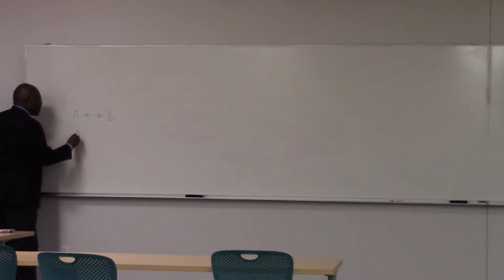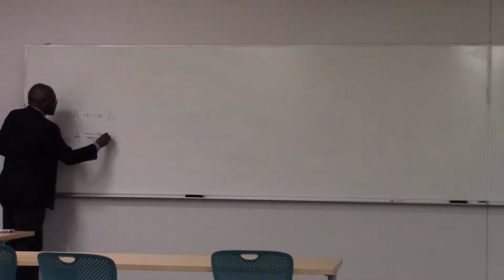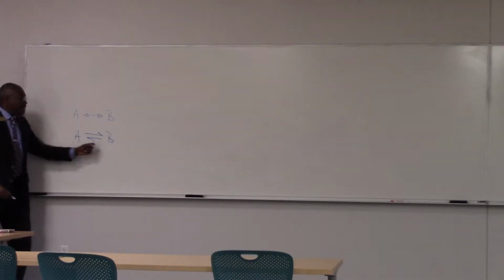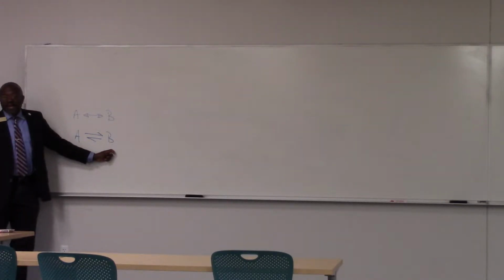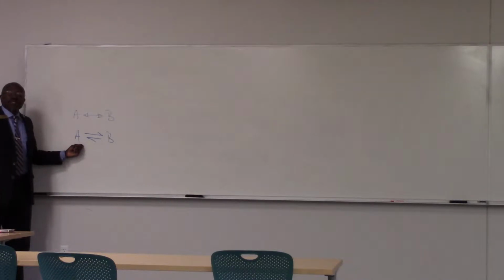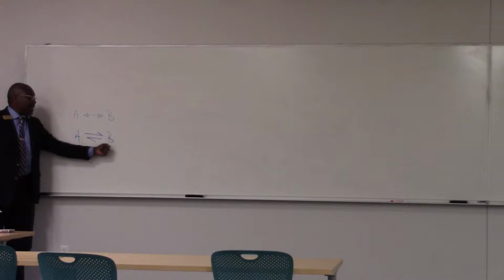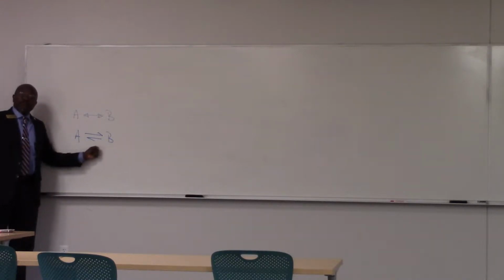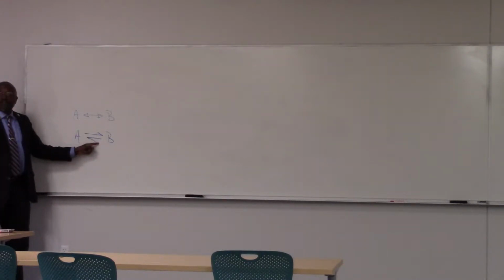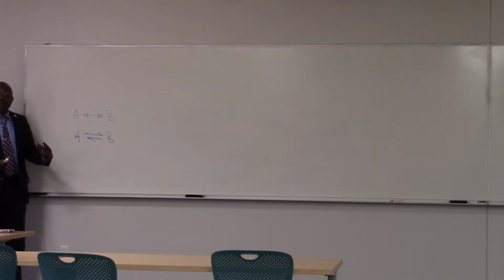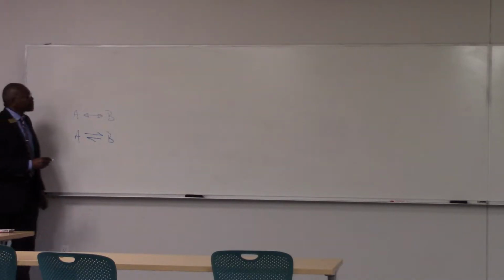Whereas this statement is something entirely different. Right? That means A and B are real. And if I put A under the reaction conditions, at the end of the reaction, there's about half A and half B. But A and B are real. That is not the same statement here. So the arrows in chemistry mean very specific things.